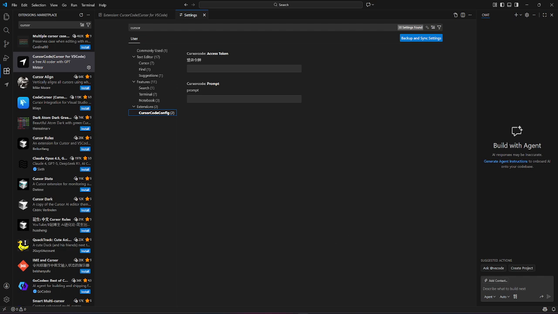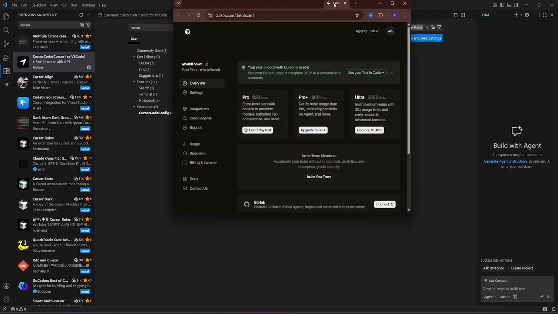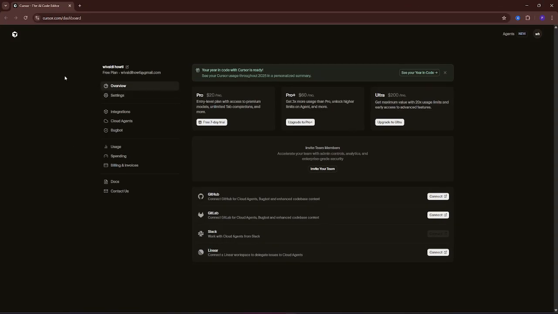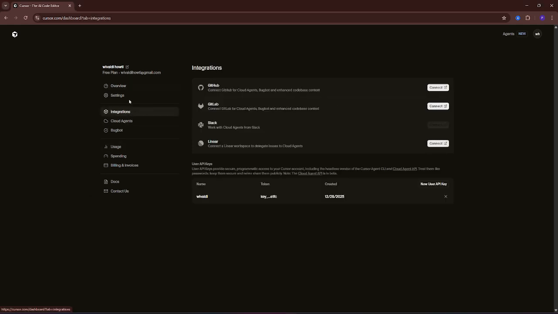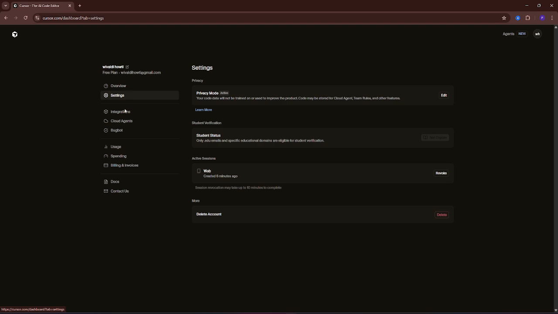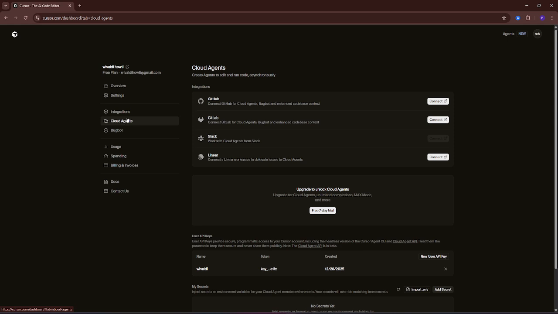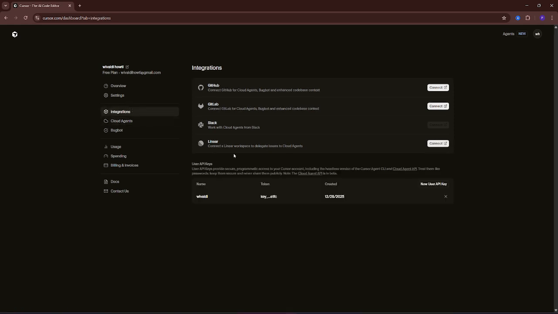So if you're using Cursor, you open up this app, and right here go to the settings. Right here you will see settings, integration. So integration, here you will see your API key if you make this one.